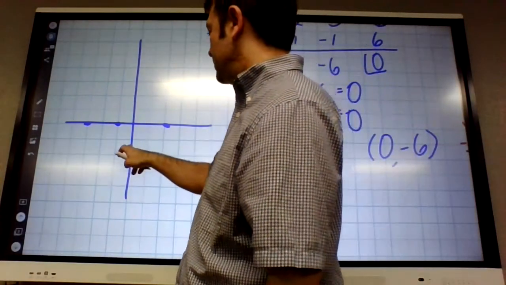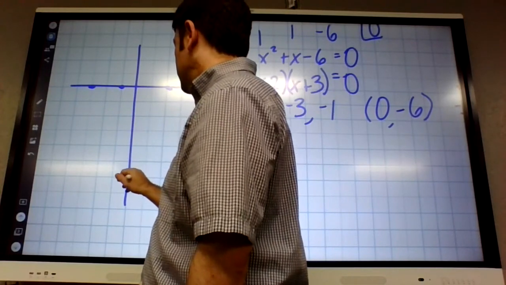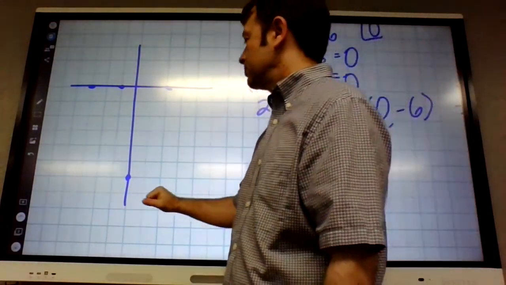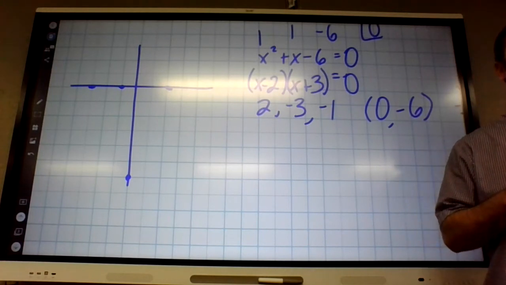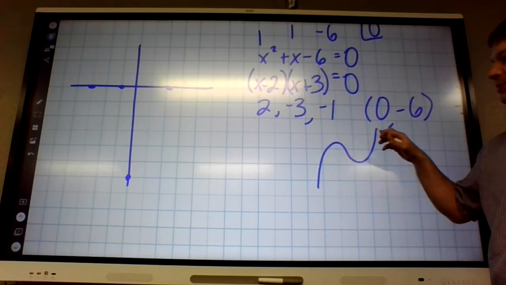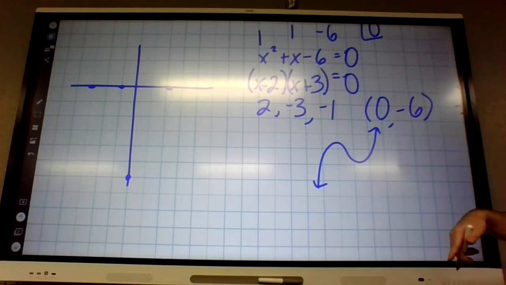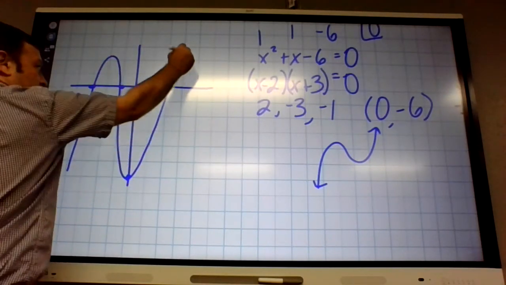So our graph needs to be able to go down to 0, negative 6. 2, 3, 4, 5, 6. This is a cubic function, an x cubed function. So what shape, you guys remember the shape that I drew for those earlier? Like, what did a positive cubic function look like? Kind of a squiggly down up. It's positive, so it's gonna go something like that. So we just need to make one that kind of hits all these points. And that's kind of a rough sketch of what this should look like, something like that.